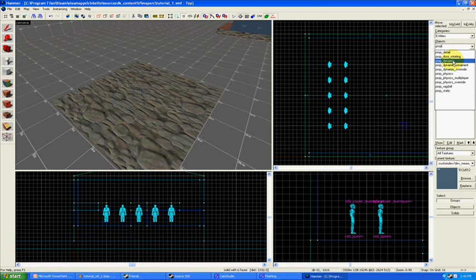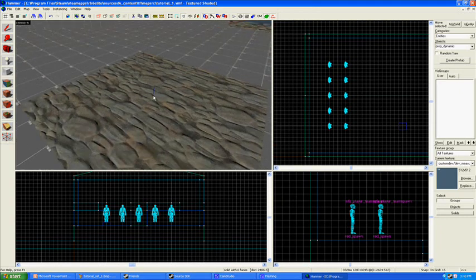Now, for this particular map, I'm using a lot of prop statics, but I'm going to start with a prop dynamic. The difference between the two is that prop statics cannot change once they are set in the game. They just display something. They are like a wheelbarrow or a shelf or something like that, and they don't do anything. But a prop dynamic will actively change in the game. And since we want our King of the Hill point to change color from red to blue, depending on who's controlling it, we're probably going to have a prop dynamic.